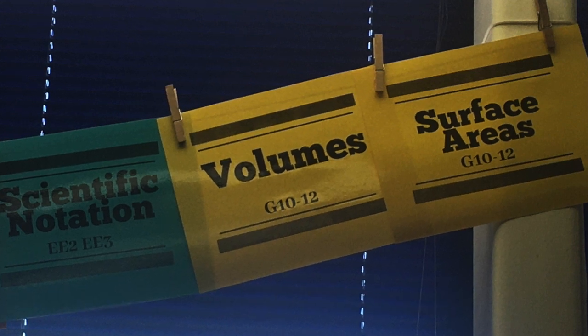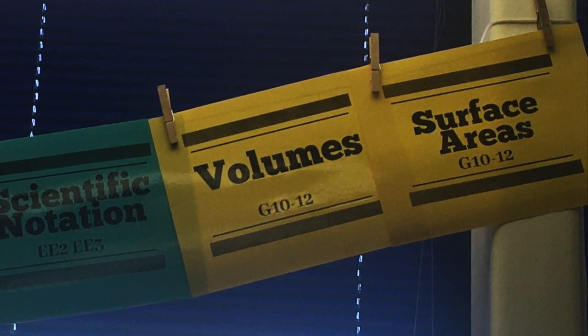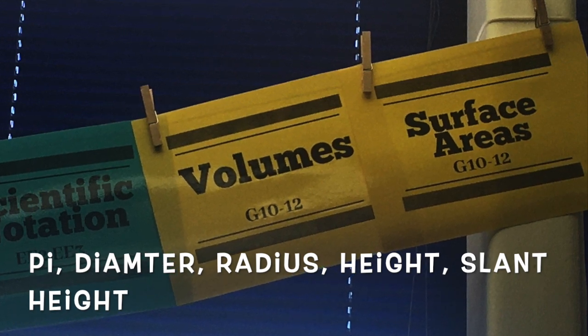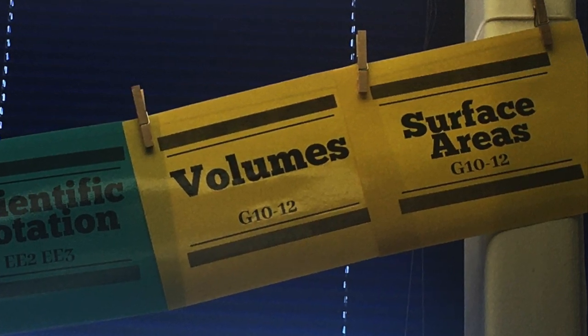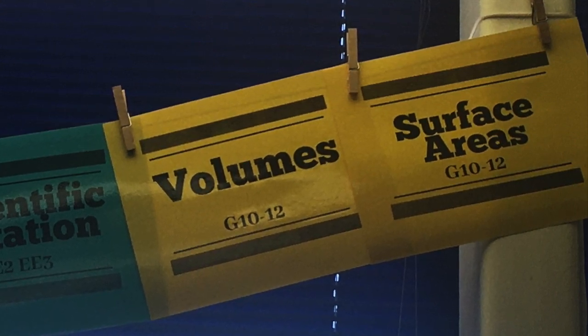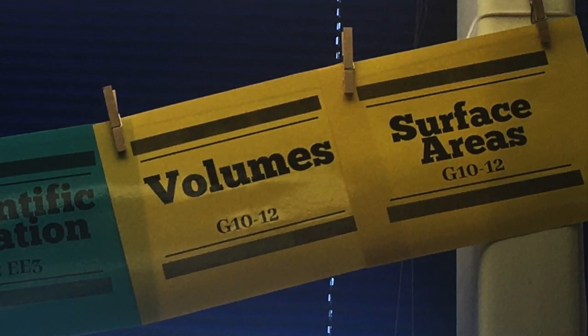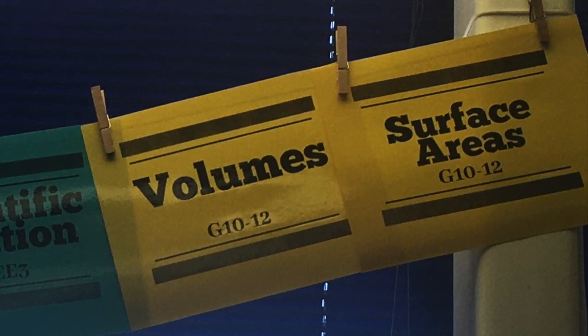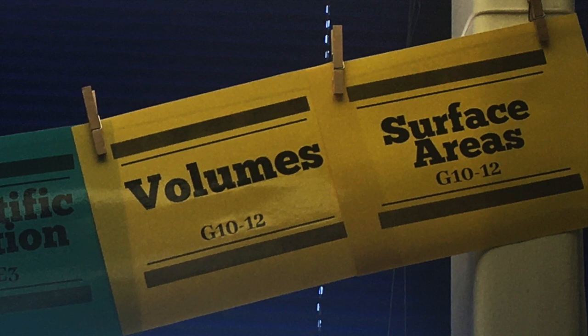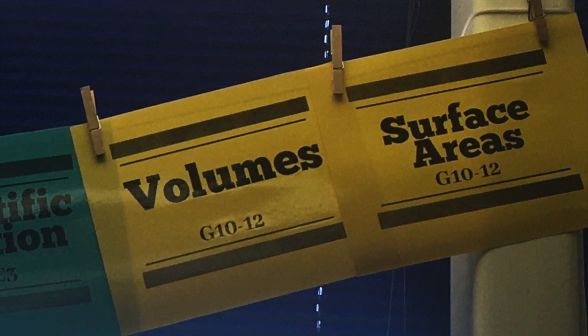To be able to do this, you will need to understand vocabulary such as pi, diameter, radius, height, and slant height. You will also need to plug in values to a formula and then, following the order of operations, calculate on a calculator to find the answer. While we are learning some new material, you may have noticed that everything needed to learn these new concepts is actually review.